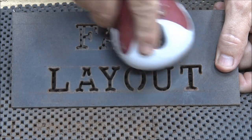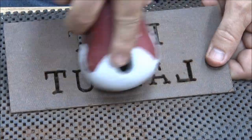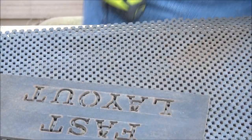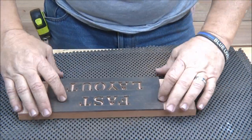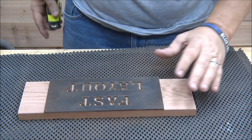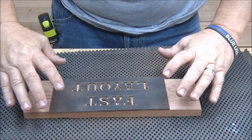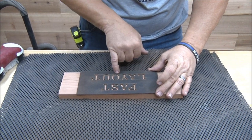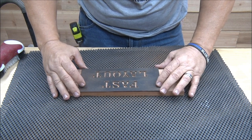Now I'll brush that carefully and try to clean out those grooves to make sure there are no little burrs in there. Let's see if it will lay out. I've got a board here that's about the same size — just over three and a half, about three and five eighths. The neat thing about having the template the same width as your boards is that you don't need to draw lines or anything. If it's centered and straight, you just set it on the board and eyeball it.